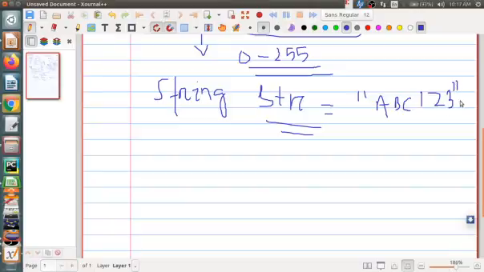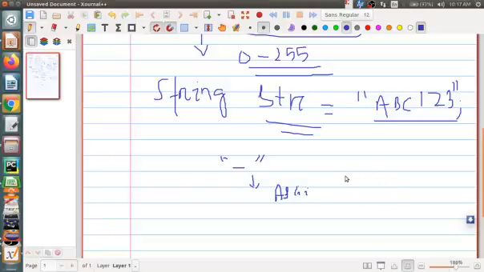Now you can see you have kept all these characters. There is no space, because space is also a special character. It also has some ASCII code, or integer value.